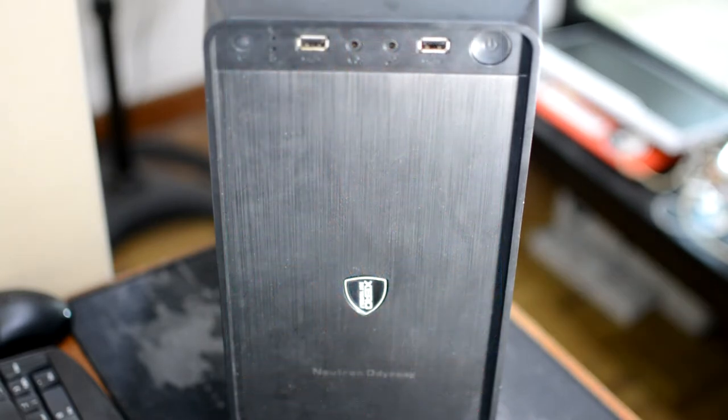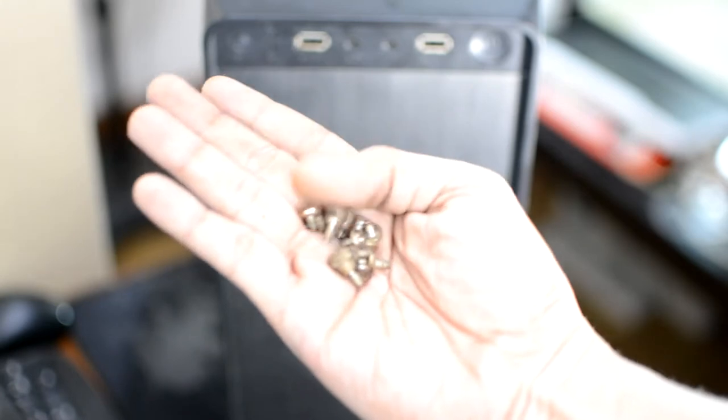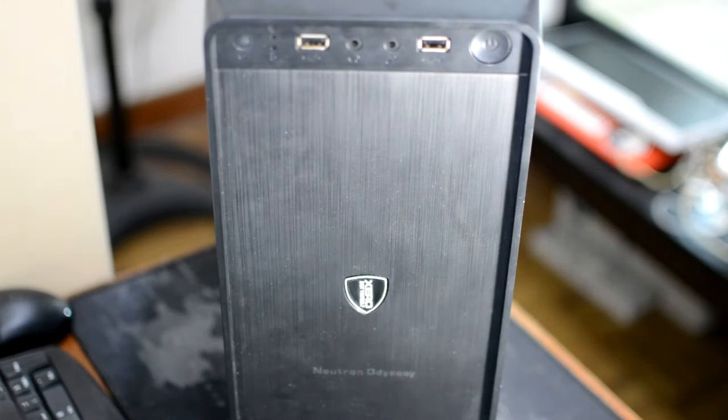But to pay homage, I took apart all the screws that came along with the computer. Yeah, here they are. They're pretty rusty, so I'm gonna clean them off. And what I'm going to do is paint these white, so, you know, kind of act as if they're the stars on Wonder Woman's panties. So, let's go ahead and continue with the actual case.